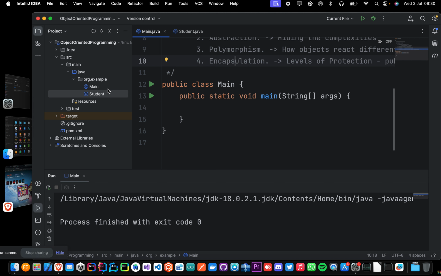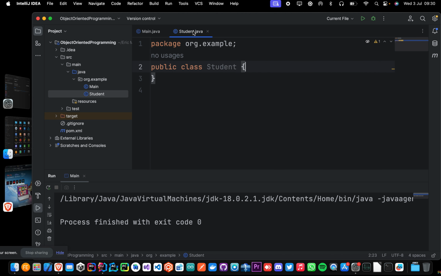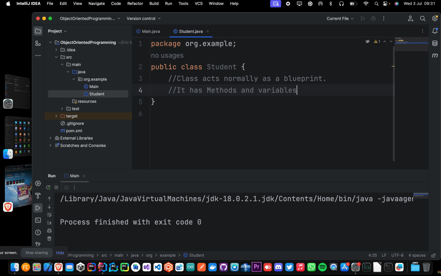In this case, we have now created our student class, and we said a class acts normally as a blueprint, and it has methods and also variables, and these variables are what we call instance variables.